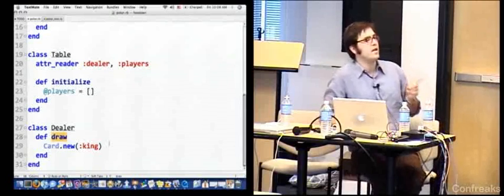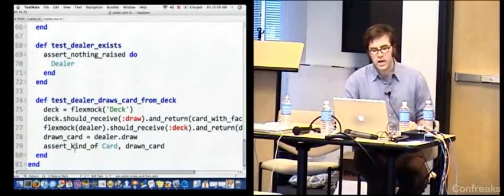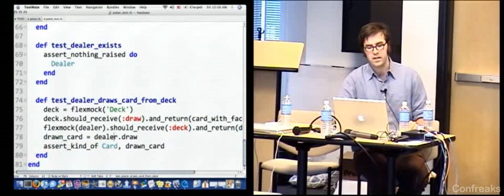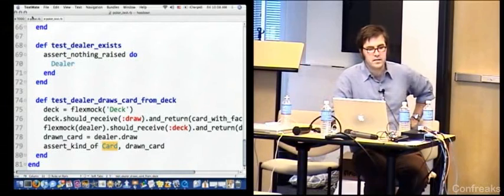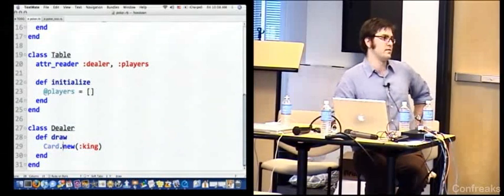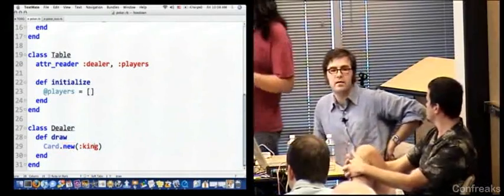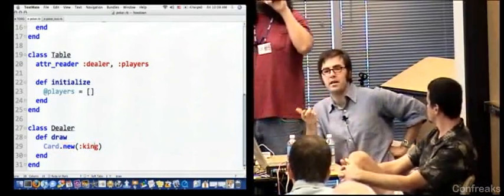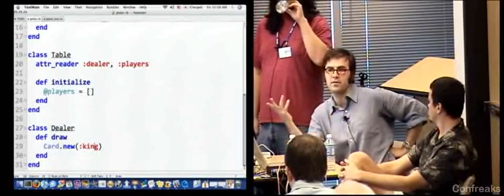So this is interesting because if we look back at our test, here we're asserting that dealer.draw returns a card, and that is true technically because here we're just having draw return a card. But our expectation is that the way that it gets that card is by removing it from this deck, and that we've called deck to call draw from deck.